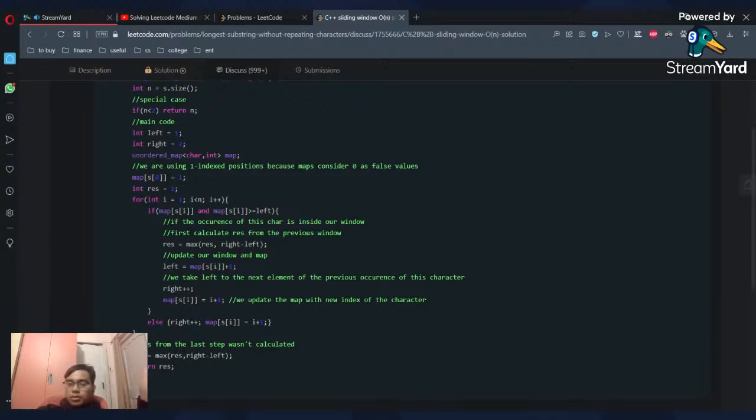So we can increase the right as we are increasing the length of the non-repeating string. Now we are changing the value by adding the map index there because it has occurred and it is in this string.